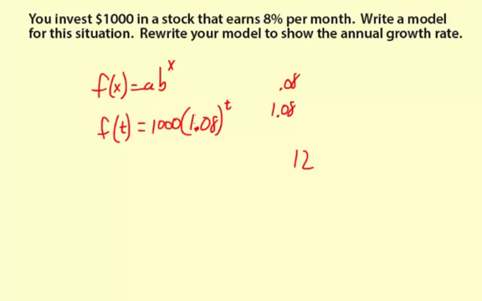So what we need to do is figure out, if you multiply repeatedly by 1.08 each month, really you're multiplying in a year by 12 times that amount. So it's going to be 1.08 to the 12th power is what you're going to be doing. Now we can't just change the exponent inside the parentheses without correcting for that outside the parentheses. So we're going to use a property of exponents to make sure it all works out even.